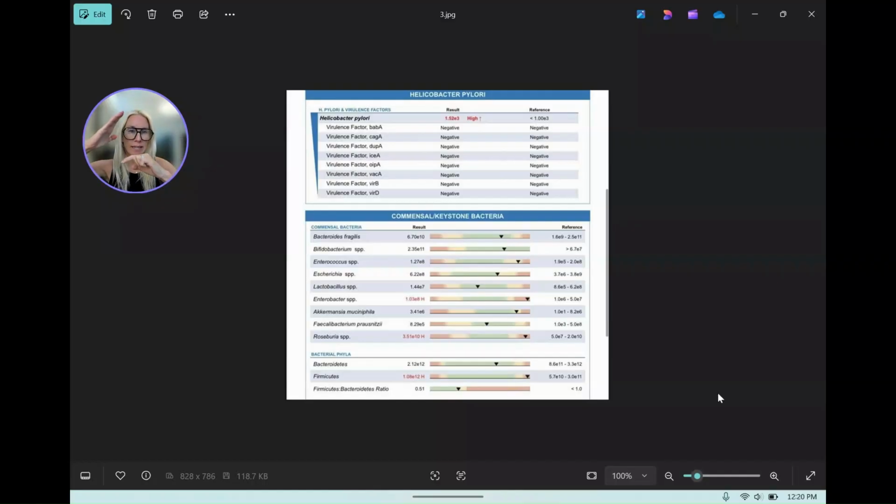It might be here and here and here, or just in one place, which is why a lot of times it's missed when you've had an endoscopy and they said, oh, they took a look. If they say they took a look and didn't see anything, that's not a complete finding. They have to biopsy. However, understand that if this is your stomach and your H. pylori is living over here and they decide for some reason to biopsy over here, you're not going to see it. So this test, why I love it, is it's a PCR test. It's looking for the DNA of the H. pylori bacteria. And here we go. So wherever it exists in the stomach, it's going to pick it up on this test.